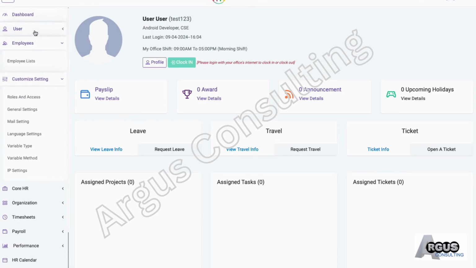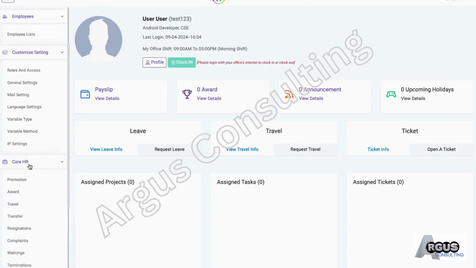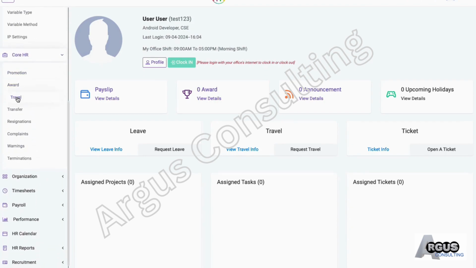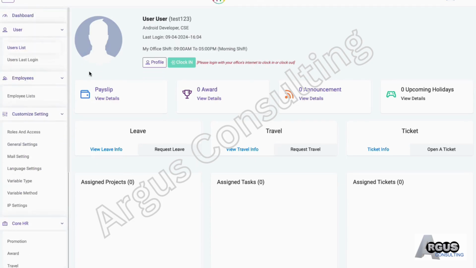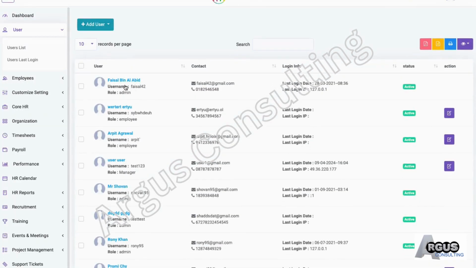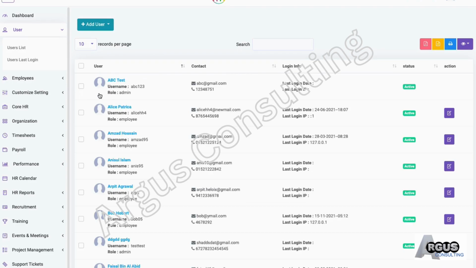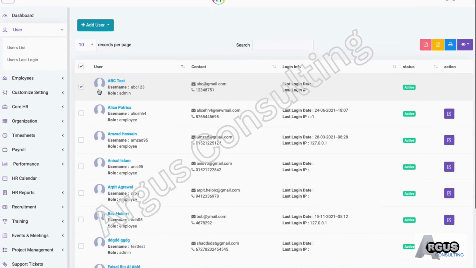There are multiple modules, as you can see on the left-hand side, that we can leverage on this platform. We start with the user. The user can be an employee, it can be a client. The user is set up along with a role that we define, wherein we assign a particular responsibility to a person. We'll also see in a moment the creation of our employee, but before that, there's another feature to see: the login details of our user, wherein the user has been active, inactive, etc.